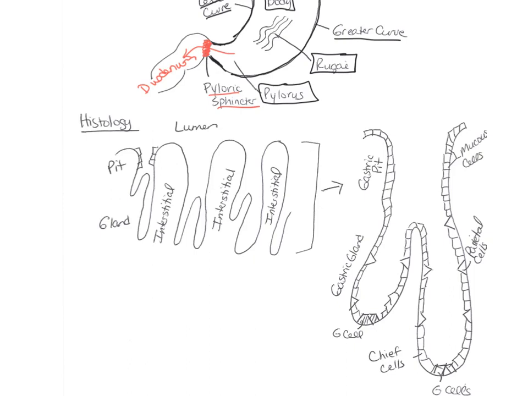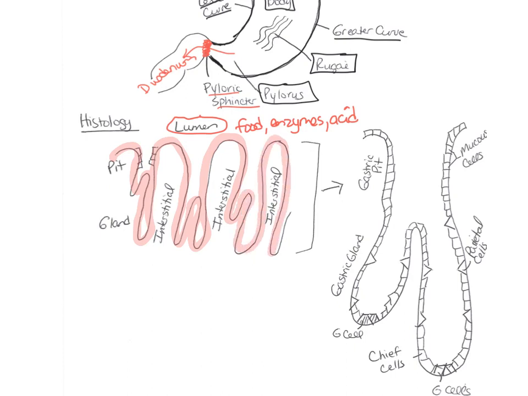So in this picture here, you're seeing the lumen of the stomach right here. And so up in here, this is where the food would be, this is where the enzymes would be, this is where the acid would be, right? So that's where it ends up. But there's all these rugae, and we see these rugae as these big folds, right? They're folds that go all the way down and come back up. They're just much bigger folds than the circular folds are.